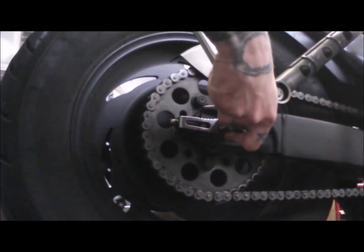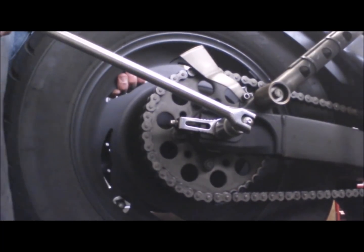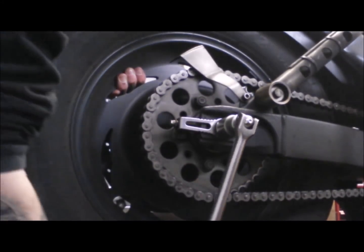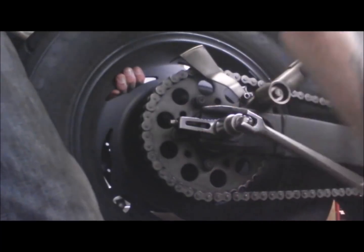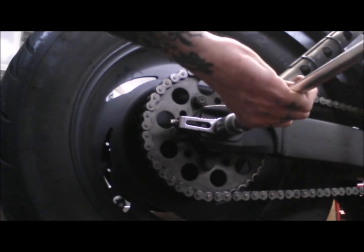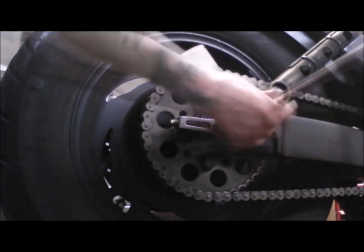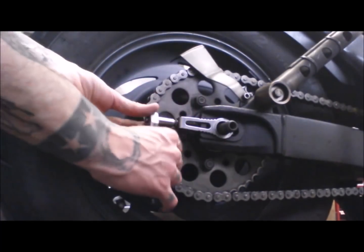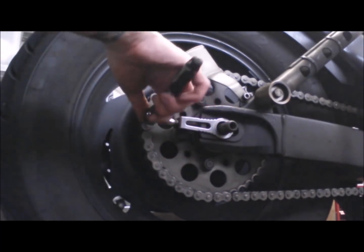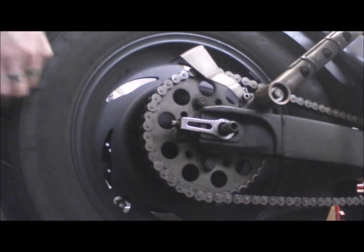So first of all, 24mm on the rear axle. That off. And then 8mm on the chain adjusters. So I'm just going to wind them all the way in on both sides.